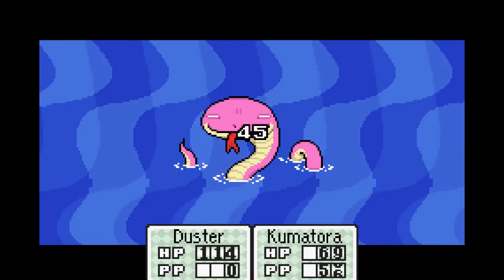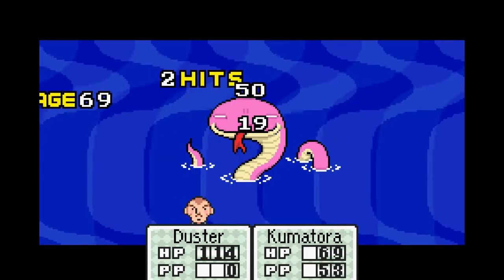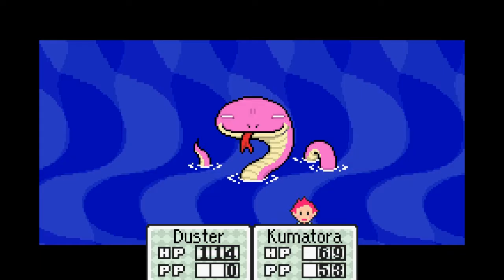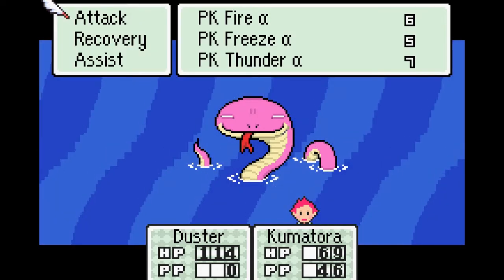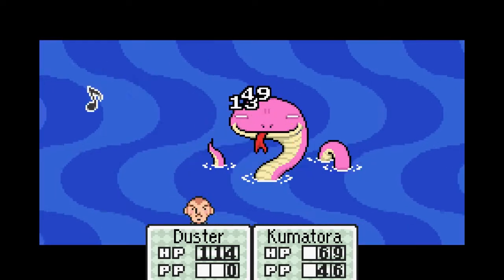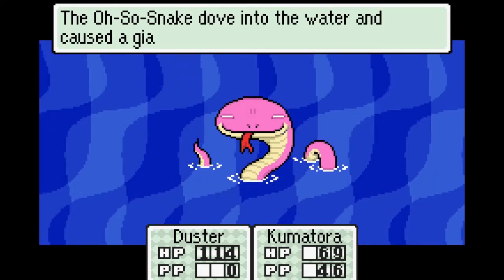Okay. Now, it might seem like this thing isn't doing a lot of damage at the moment, but there is an attack it has that does a shit ton of damage. And I forget when it activates. I don't know if it's at the end of the fight or halfway through, but we will have to see. Alright, what's the comboing like for this music? Oh, that's not too bad. Okay. Oh, here it is.